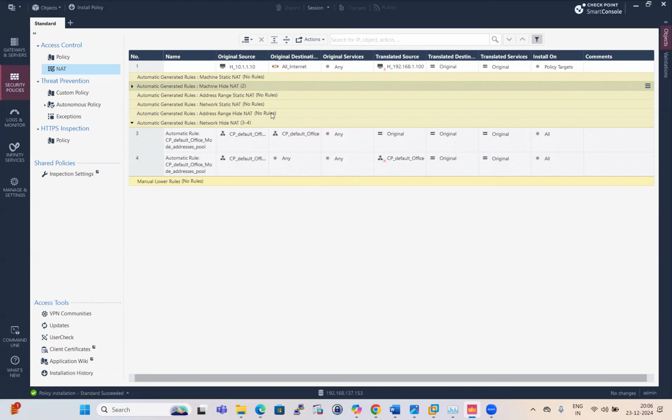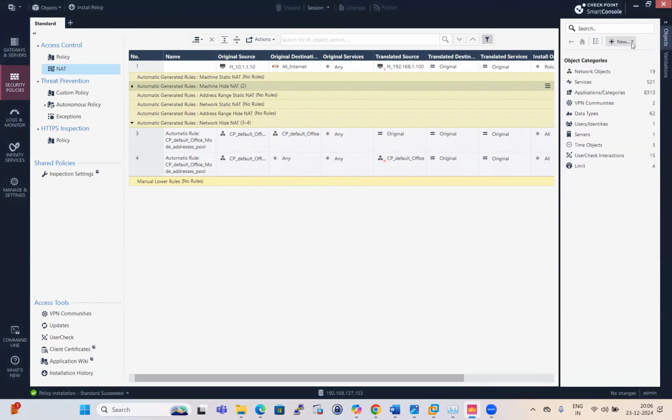For example, let's show one example. Let's see this one, network hide NAT. I have created one object. Let's create one network.